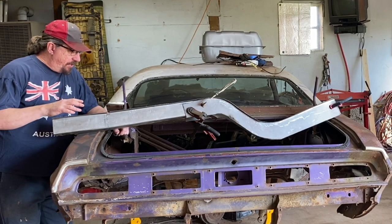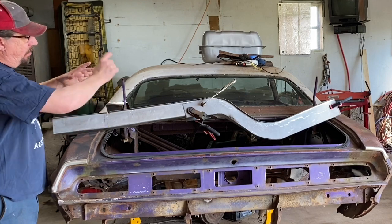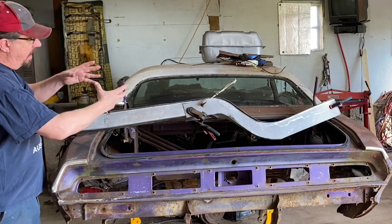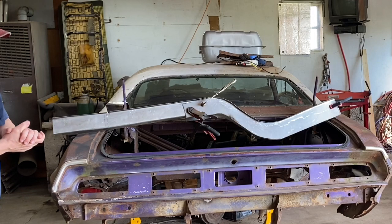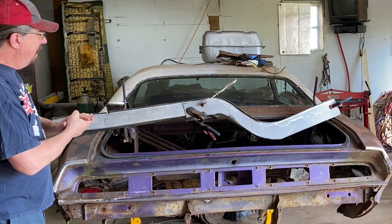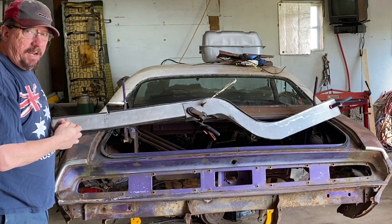So what we're accomplishing today is on the bottom part of that frame rail down there. We're going to start the process of doing those inner pieces, getting those cut out, getting them shrunk and stretched the way they need to be to follow that contour, and then we're going to make the cap to go on the frame. Hopefully today we'll get that tacked together as well, so that we can get this frame rail welded solid and get it ready to start putting it in the car, hopefully in the next episode or two. So making big progress here.